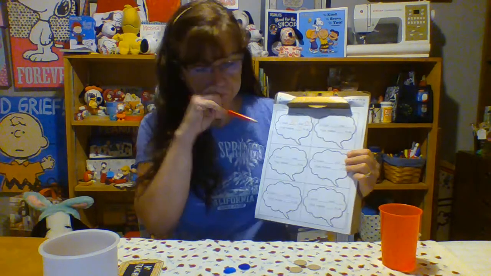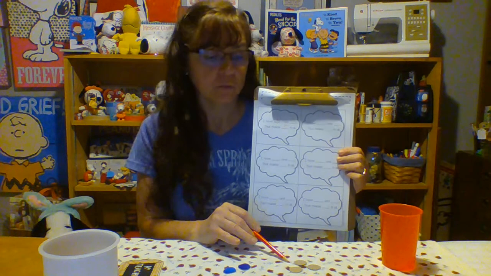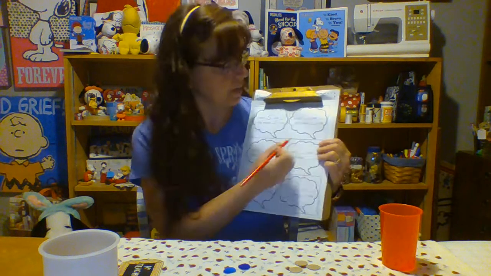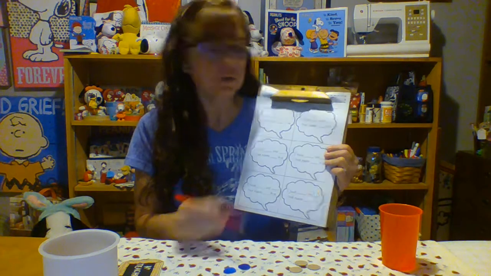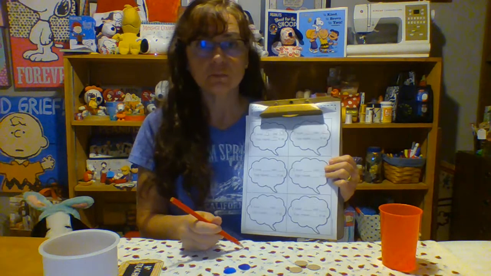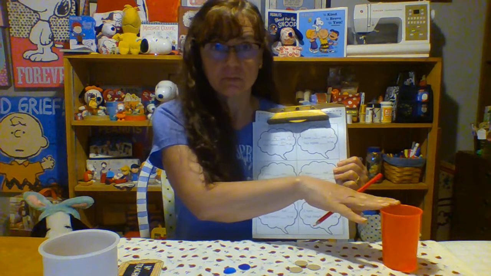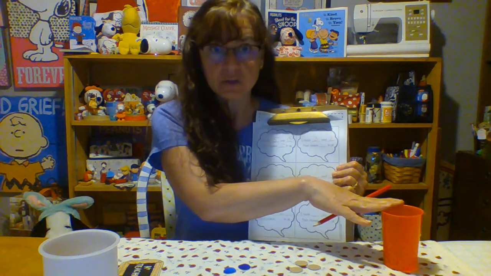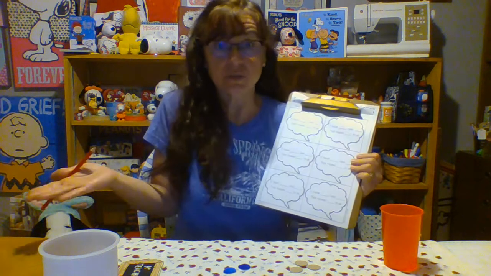How many cardboard sides do I have? 1, 2, 3. Yep, I have 3 cardboard sides. And how many blue sides? 1, 2. So I have put 2 there. Now, did I add any more? Did I take any away after I put them in my cup? How many did I put in my cup? I put 5 in there. So my answer has to be how many? 5, because none of them disappeared.